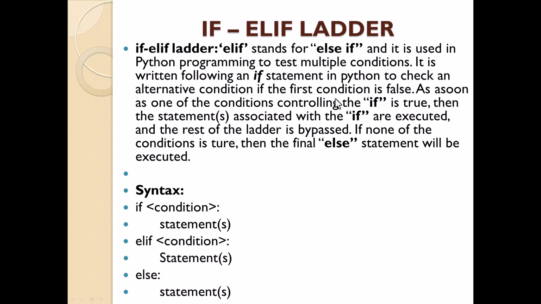Okay, so as soon as one of the conditions controlling the if is true, then the statement associated with the if is executed, and the rest of the ladder is bypassed. If none of the conditions is true, then the final else statement will be executed. So this is how the syntax is.